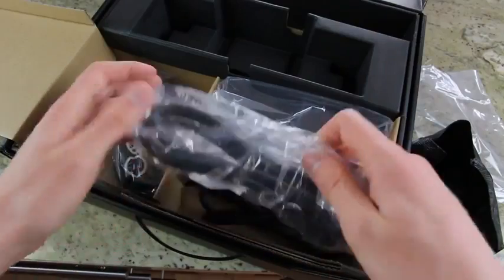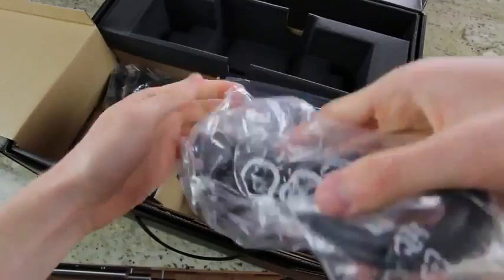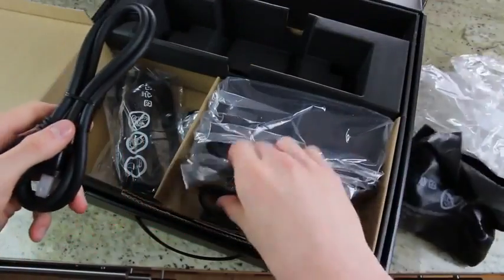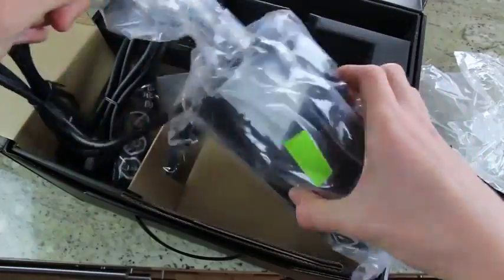All right, let's see what else we have. This is what appears to be part of the power supply. So let's pull this all the way out. We have the rest of it over here directly above it.